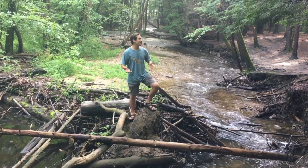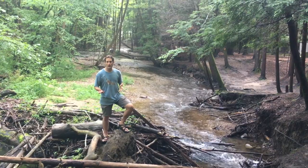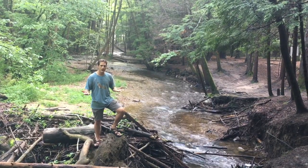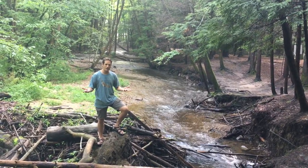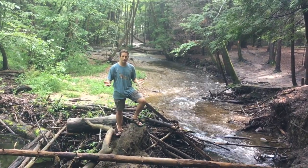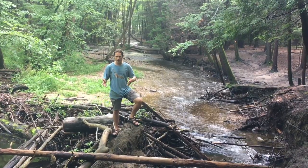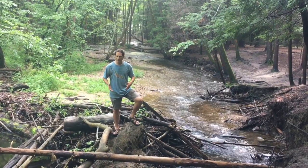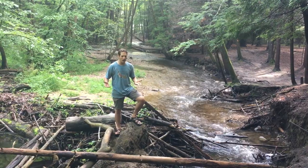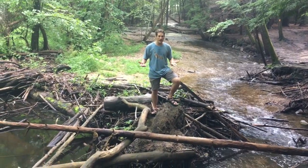Part of the reason for that is this beautiful hemlock cover that shades the stream really well. Forests play a really important role in maintaining stream temperature, but forests do more than that. They also impact the shape of rivers. They control erosion on the bank and allow rivers to stay within their banks. The other thing they do is they provide large wood that drops into the stream and is a real benefit to the streams.